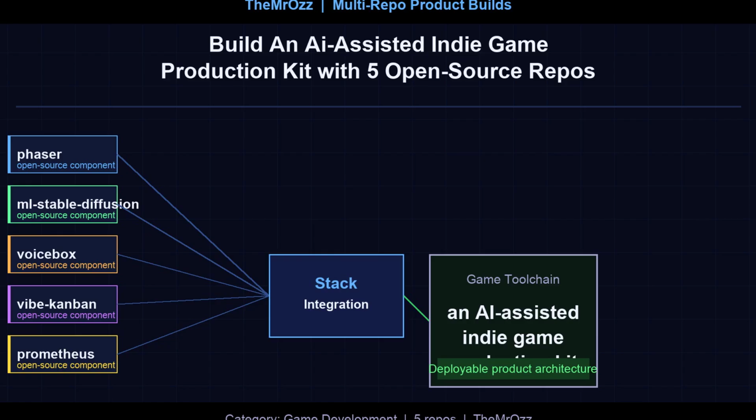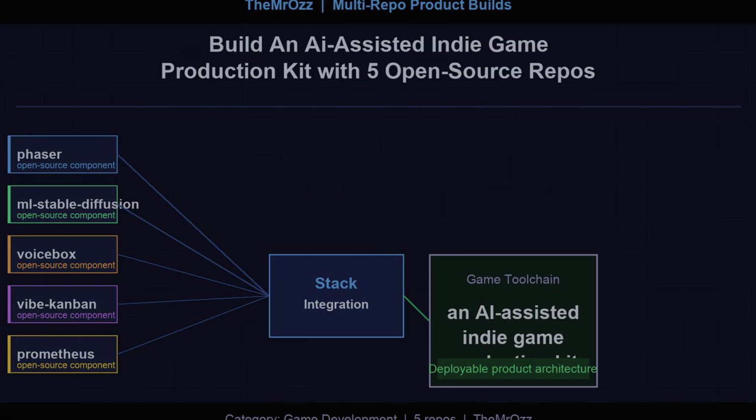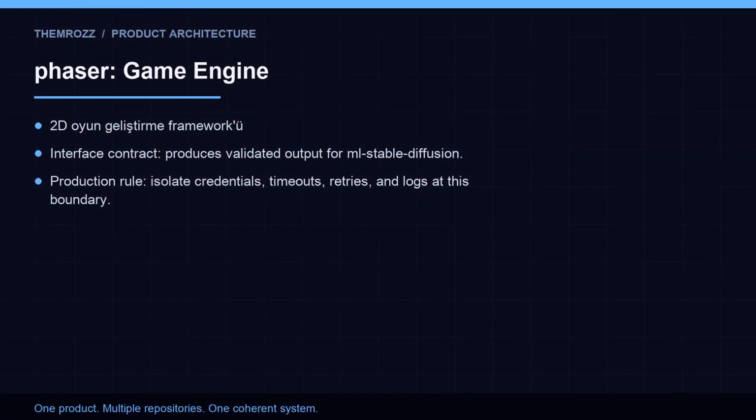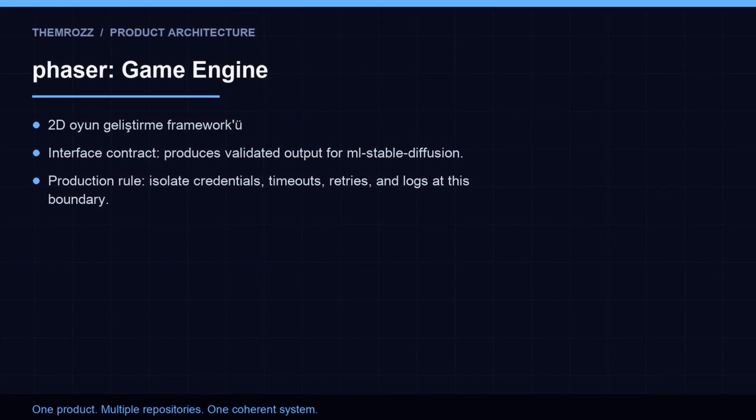Finally, Prometheus monitors the entire pipeline. It tracks build times, memory usage during asset generation, API latency for AI models, and post-deployment metrics like frame rates on low-end devices. If the Stable Diffusion model starts taking too long on older MacBooks, Prometheus alerts the team to optimize the Core ML implementation or adjust batch sizes.